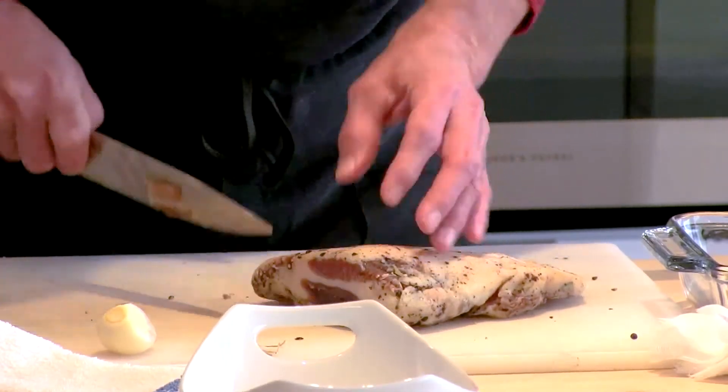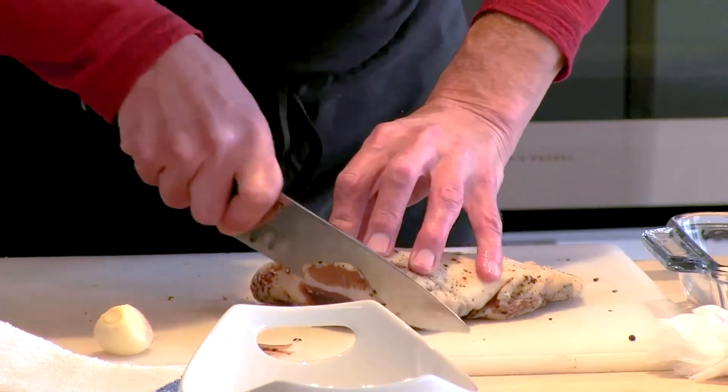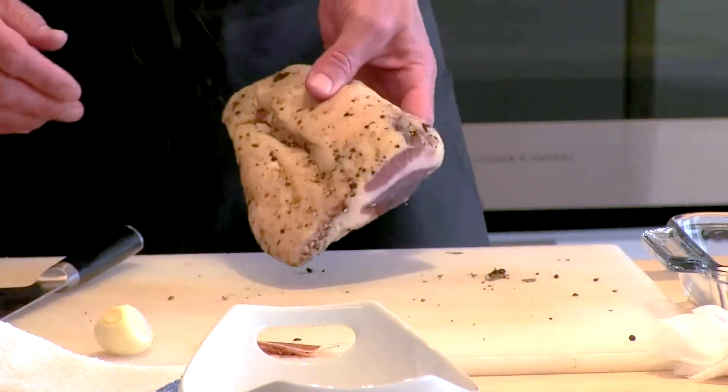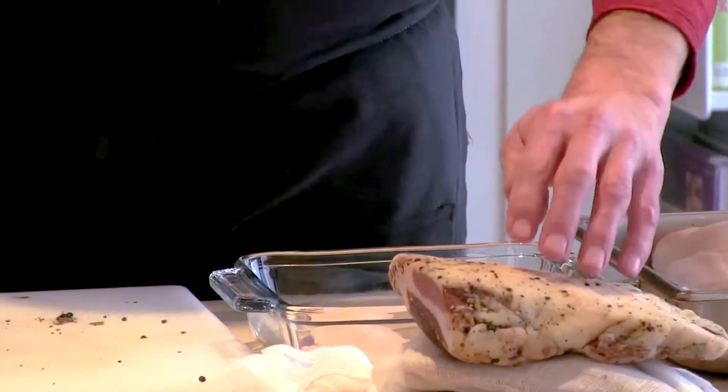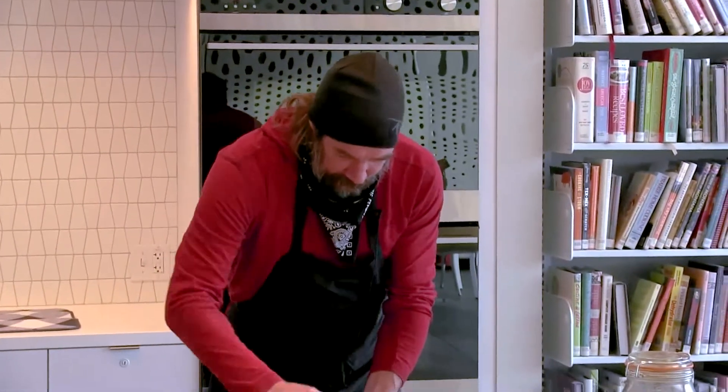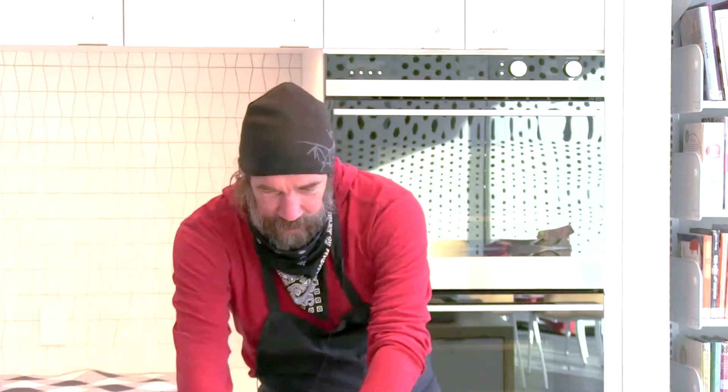Very good job to my friend for taking care of this. It's kind of like one of those projects in high school when you have to carry an egg around for a week and make sure it doesn't break. That curing project went well — around 16 days of hanging time and it looks awesome. You can eat this, slice it nice and thin, throw it in your mouth. You can use it in beans, throw it into a carbonara sauce or any kind of meat sauce. It's a good product.